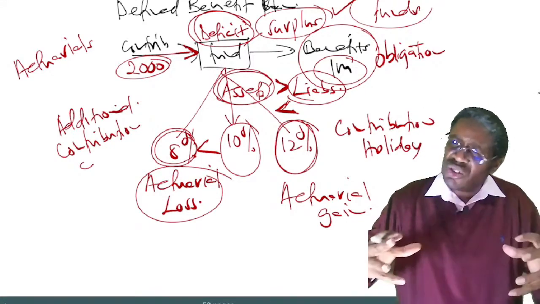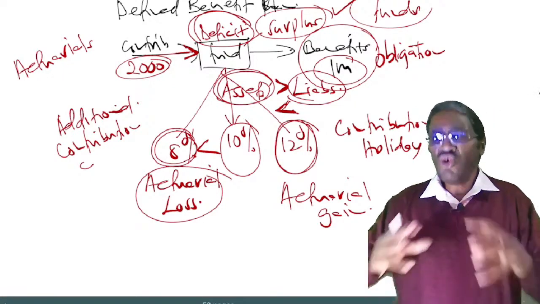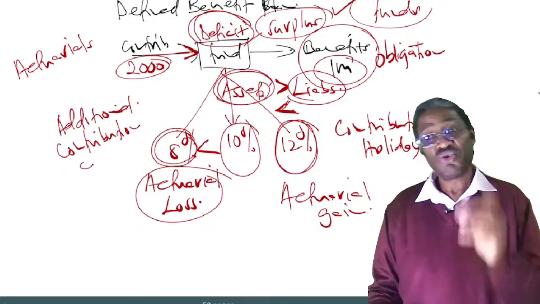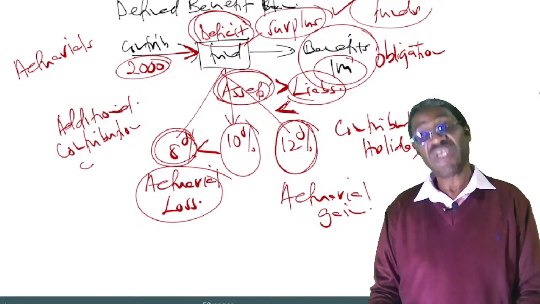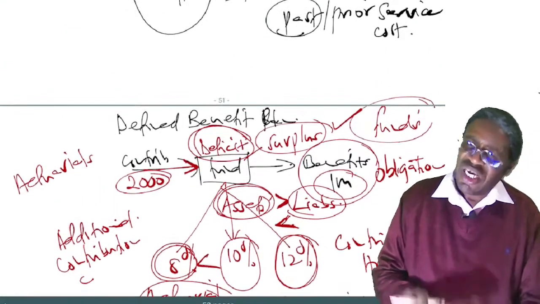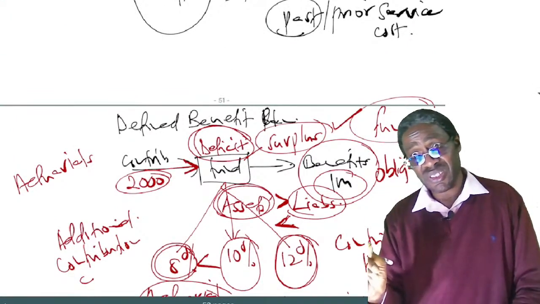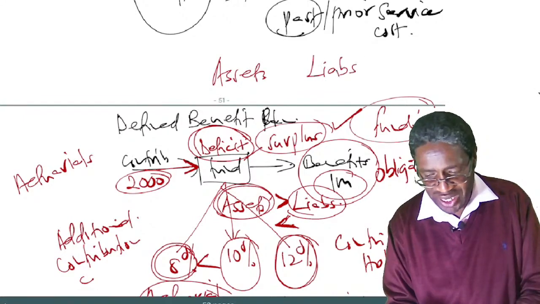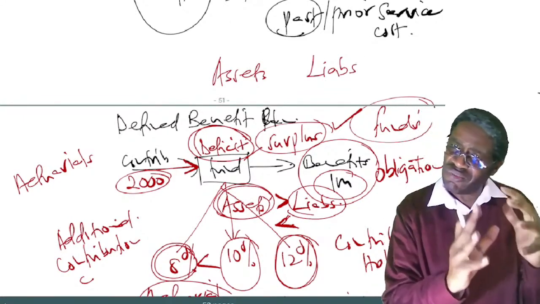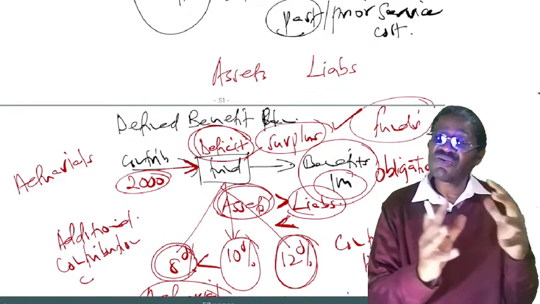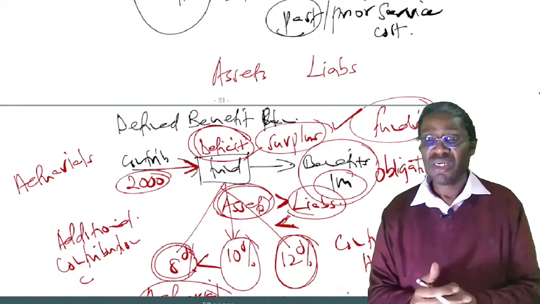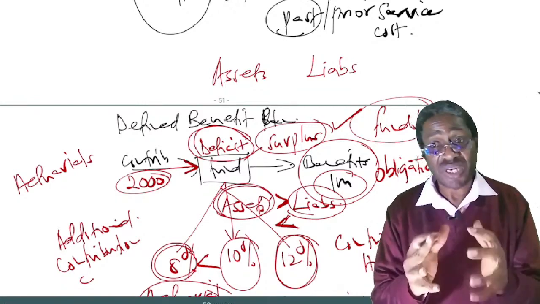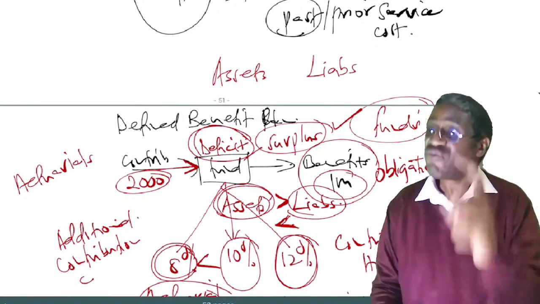So when you are taught to talk about actual gains or losses, you look at the fund from the point of view of its earnings. But when you are taught to talk about experience surplus and experience deficit, you look at the fund from the point of view of its assets and liabilities. I hope you are getting the point. If the assets of the fund are more than the liabilities of the fund, that gives rise to an experience surplus. Where the assets of the fund are less than the liabilities of the fund, that gives rise to what we call an experience deficit.